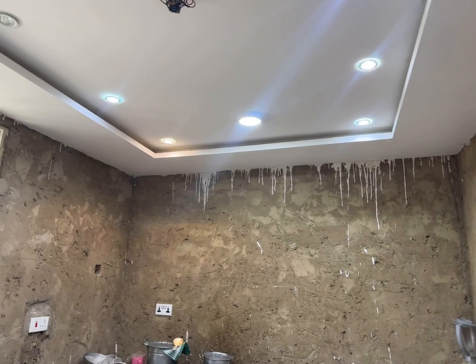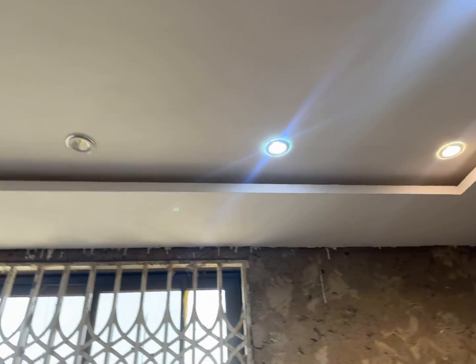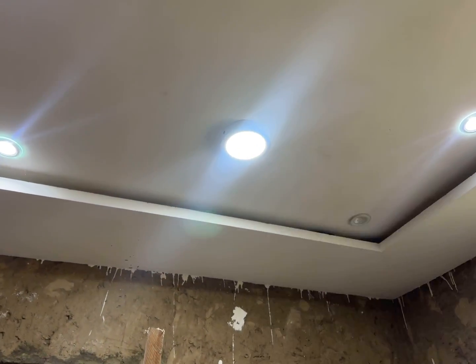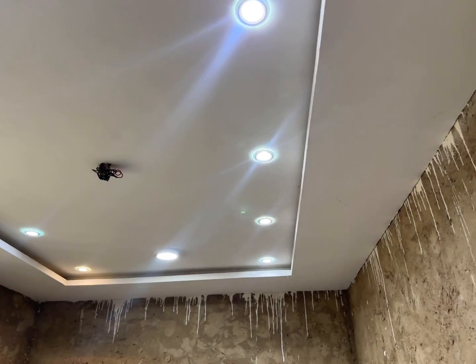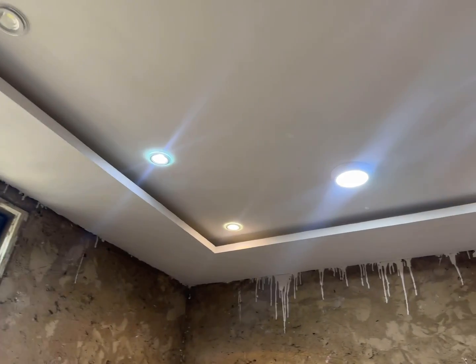So I want to give you some tips about the spotlight, in case you are also doing mini spotlights on your POP. Yeah, you see the spotlight where you're fixing in the ceiling.